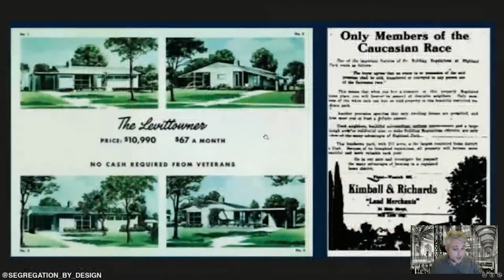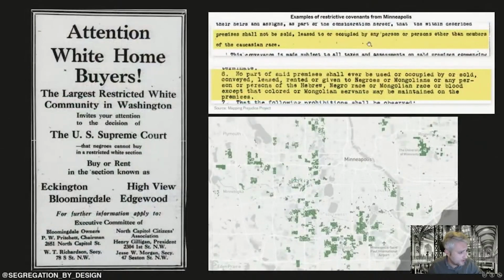And the real estate industry's widespread use of what were called restrictive covenants ensured that these new developments were closed for anybody considered non-white. So what a restrictive covenant was, this is an example of one, they would write into the deeds of new homes that these new homes could be sold only to, quote unquote, members of the Caucasian race. So this really incentivizes white flight, again, based on the idea that eliminating racial proximity is good for property values.